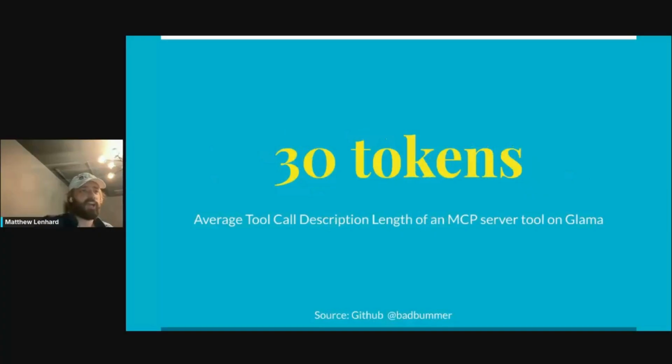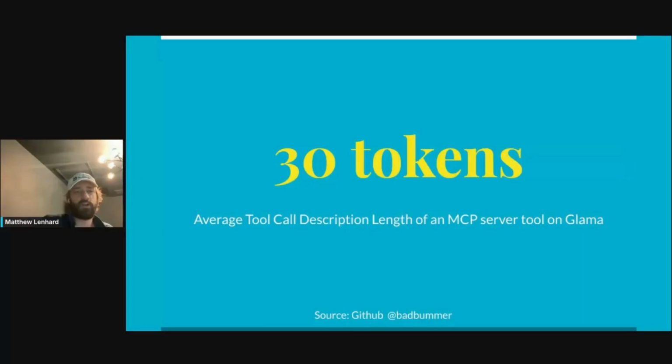I then pulled about 8,000 MCP servers from Glama, and I calculated the token length of all of the tools. On average, each tool description was about 30 tokens.